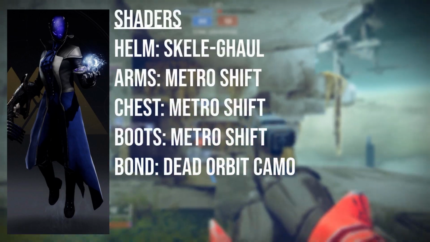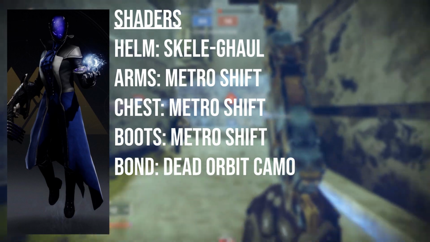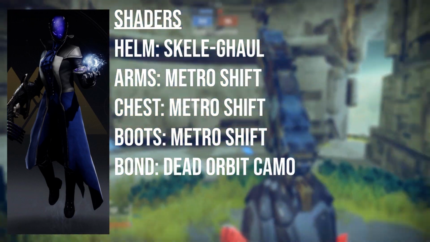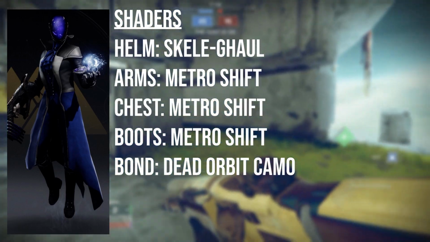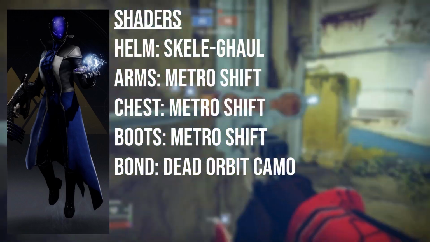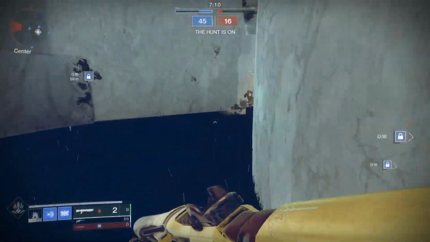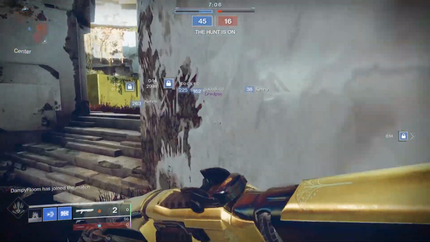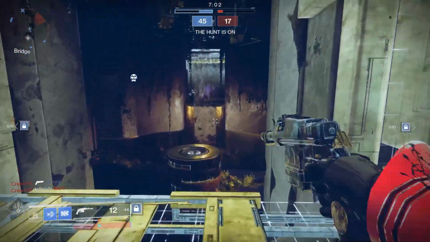Now as for the shaders, you want to use Skeletor on the helmet, Metro Shift on the arms, chest and boots, and Dead Orbit Camo on the bond. Metro Shift drops from Bright Engrams and can sometimes be sold at the Bright Dust store. Skeletor is sold in the Bright Dust store during the Festival of the Lost event, and Dead Orbit Camo dropped from the Faction Rally event back in year 1. Faction Rally is not expected to return, as Bungie have said themselves they don't see factions as important things, so I don't know what's going to happen to the shaders in the future.